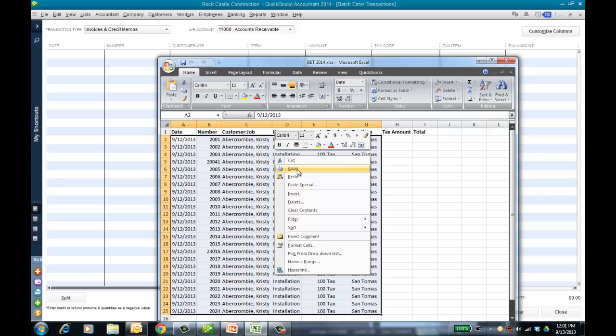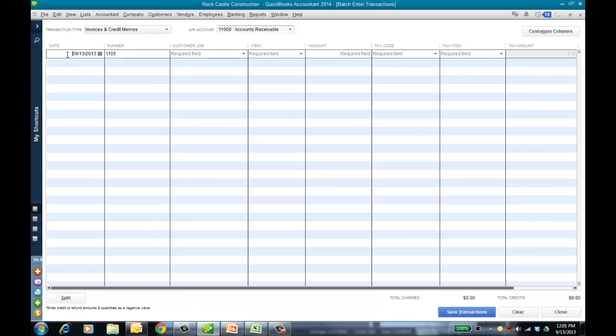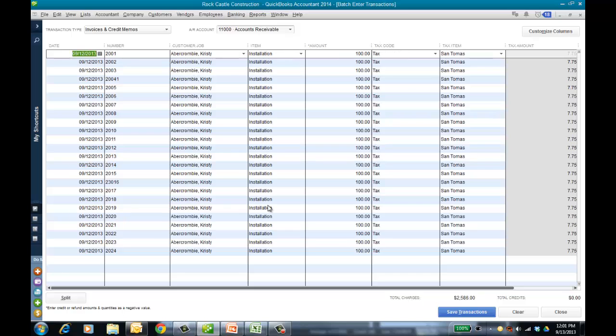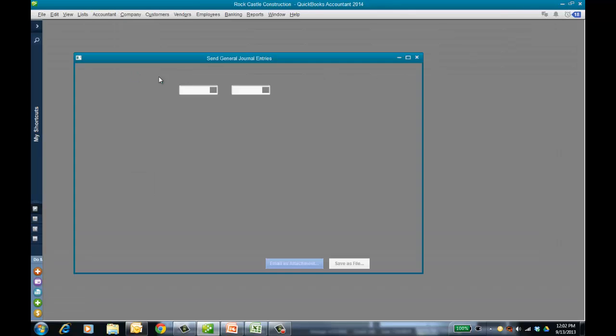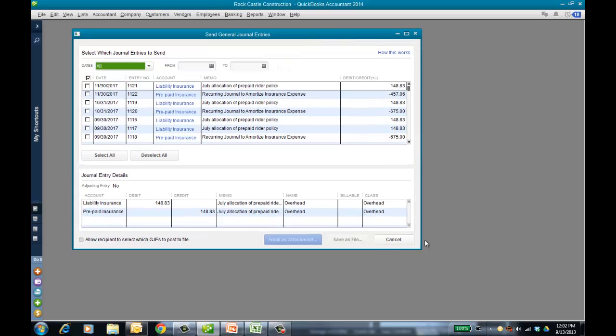And I can literally just copy paste, whether I'm getting this from another software or what have you, PayPal even, this would work great, right? Get all your invoices in Excel and then just Control V and it's going to go ahead and fill it all out. So it behaves the same as it did last year, the batch enter transactions. It's just that this year we do support bill and bill credits and invoices and credit memos. Okay, so I'm going to clear this and close it out. And another thing to mention is last year we also had the ability to send general journal entries to your Pro or Premier Enterprise client.